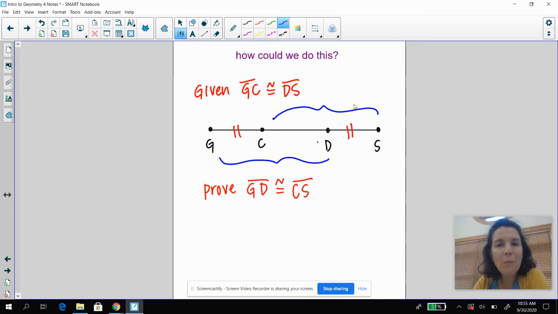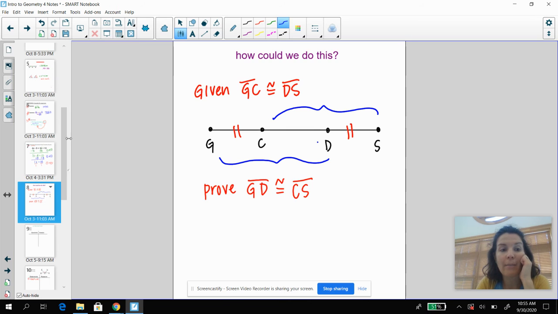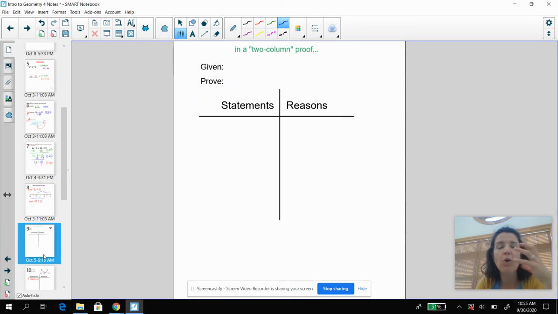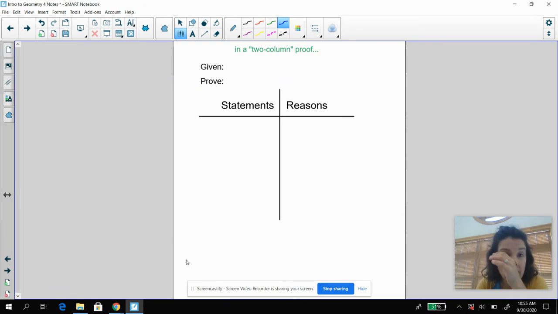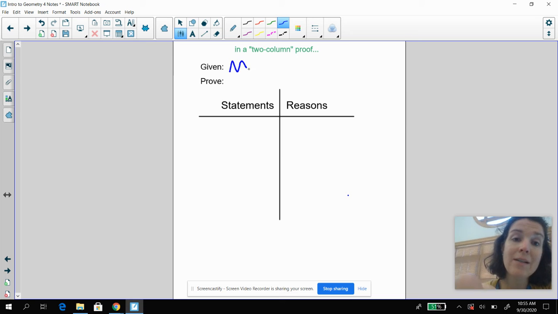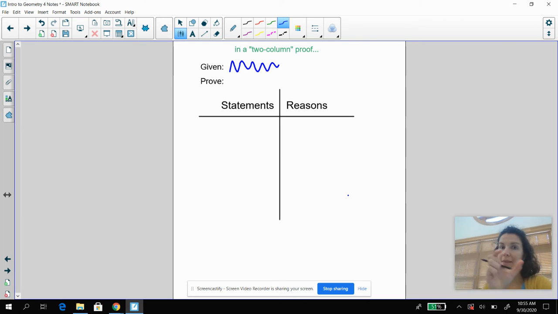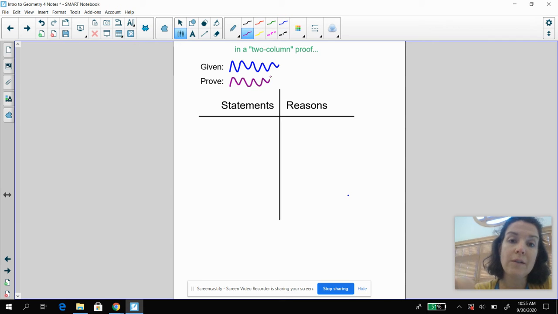All right, we're back. Hopefully you felt like, okay, we're starting small, we're going to get bigger, so maybe we're going to add things on. There's a lot you could think about with this kind of problem, and we're going to organize our thoughts into what we call a two-column proof. In our two-column proofs, we're going to be given a set of information. In the case before, it was that the two line segments are congruent. And then we're going to be told to prove a certain set of information.